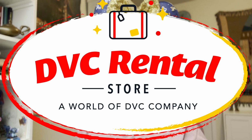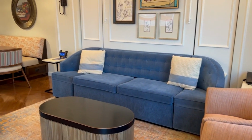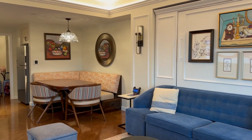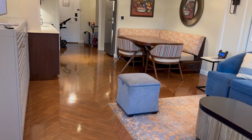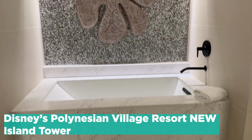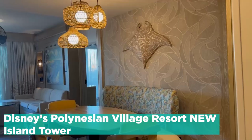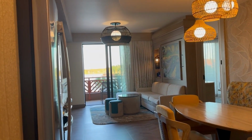And if you want to save money on the hotels, like the deluxe resorts, then actually I recommend checking out DVC Rental Store. So the deluxe hotels are Disney Vacation Club hotels as well, which is essentially Disney timeshare. And you can rent points to use at those hotels. Now, I'm a Disney Vacation Club member, and when I use my points to stay at a Disney resort, I feel so spoiled. Like, these are luxurious hotels, Disney level hospitality, and they are beautiful. And we usually get like a 1-bedroom villa to fit 5 of us, and they're awesome.